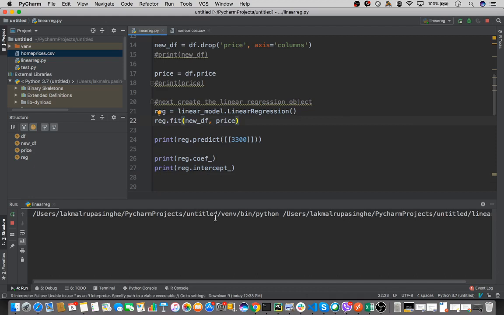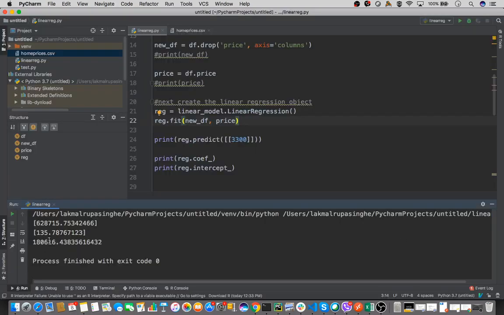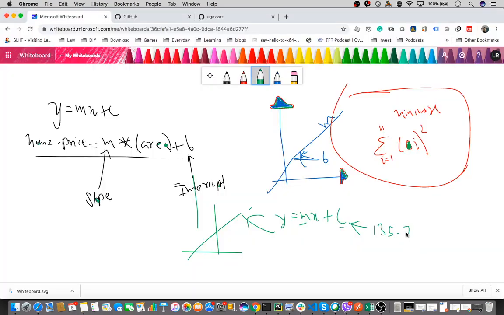With those two values. All right. So we are getting the first value, which is 135. So that's c. Okay. So this is c, and that is 135,787. Just write only that.